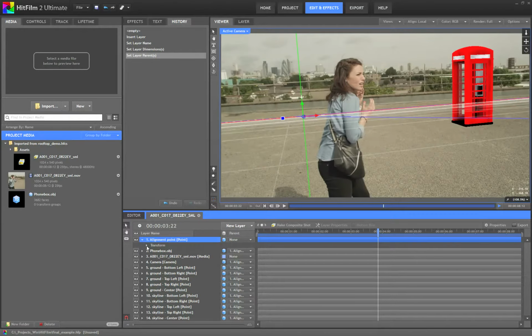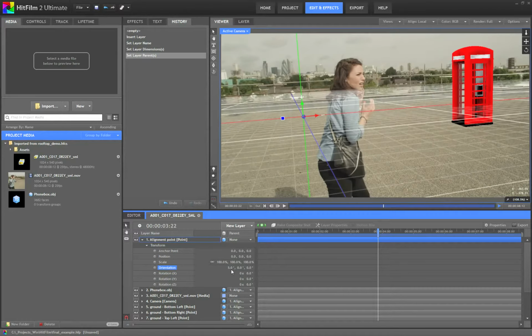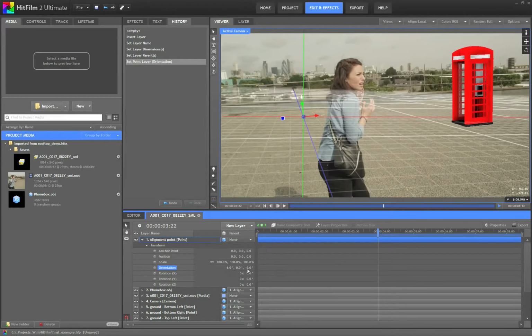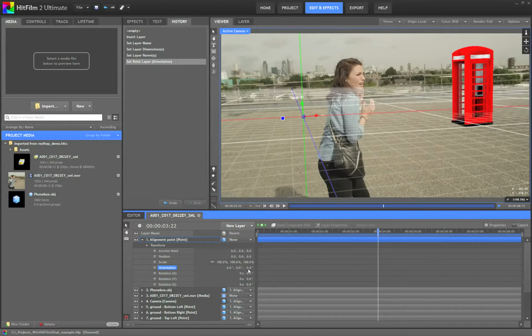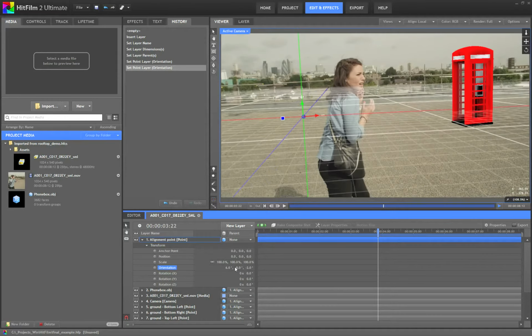So I'm going to just drop down to my transform tools and use the orientation value to orient this point in the scene. We could also use the handles inside the viewer, but sometimes it's easier to tweak the values down in the layers. So I'm going to start first by just moving my X up a little bit, so we get it about there, and I might just align this a little bit just to make sure that we're sitting okay in the Z-axis as well. We may even decide to rotate around our Y just to get that nice and lined up here on the side of the phone booth.